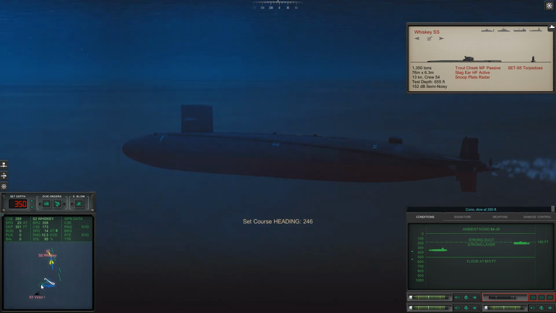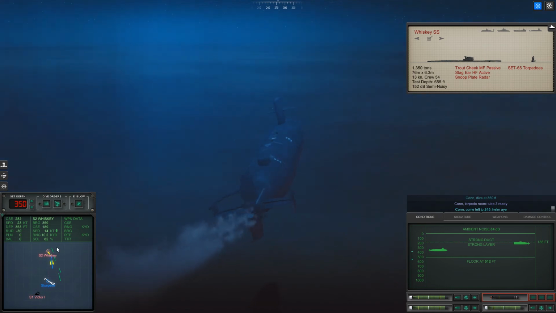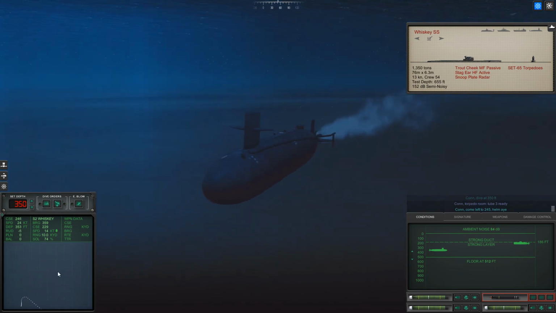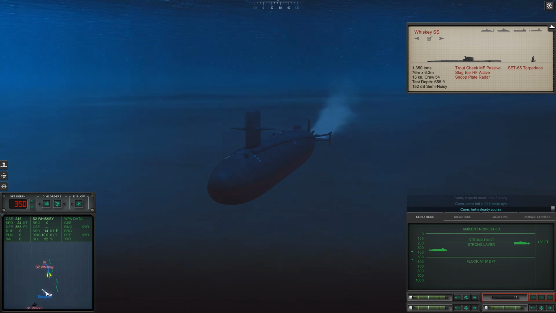Helm, bring us left. Dive, at 350 feet, dive aye. Con, bring us left, bearing 245. Come left to 245, helm aye. Okay, there we go. Con, helm, steady course.